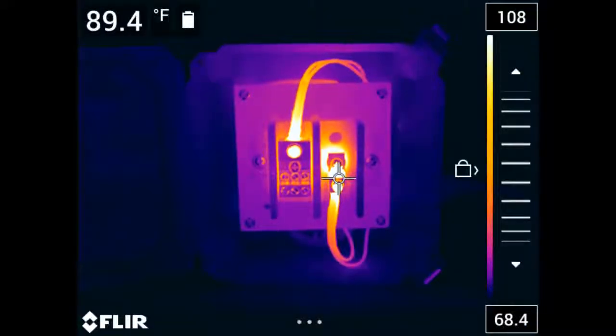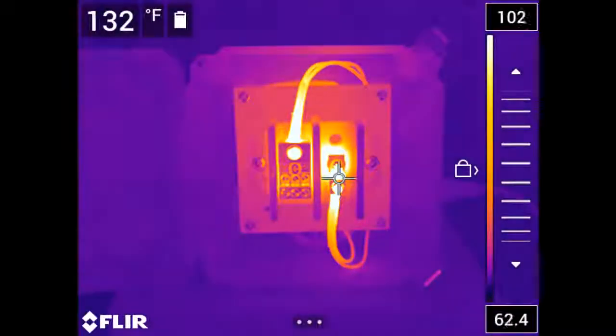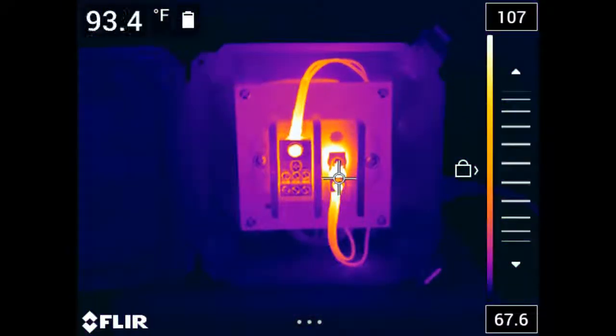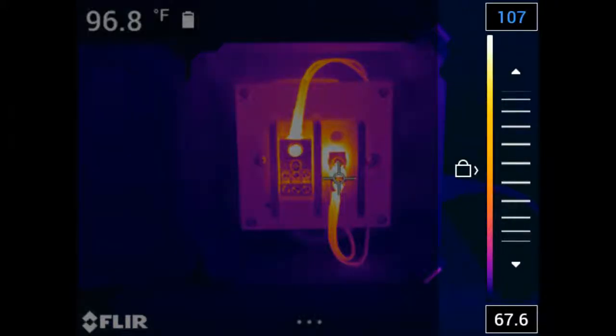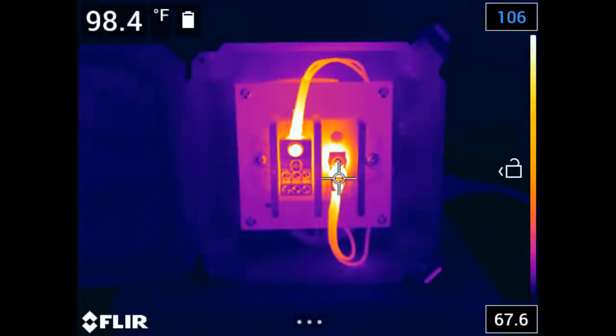When neither number is selected in manual mode, pushing the navigation pad up or down changes the level of the image. This leaves the difference between the numbers fixed, but changes the overall level of the span within the range of the camera. You can also use the touchscreen features of the thermal imager to make these adjustments. Tap the number you'd like to change, and then use the slider located between the numbers and move the value up or down depending on what's needed to improve your thermal tuning.